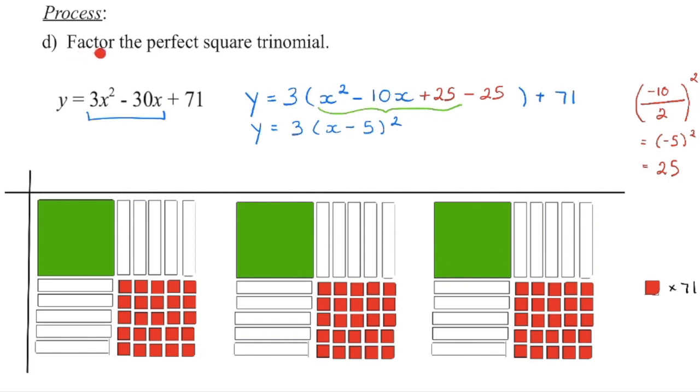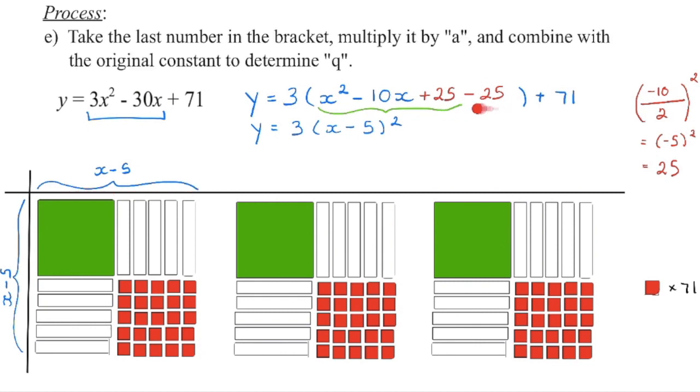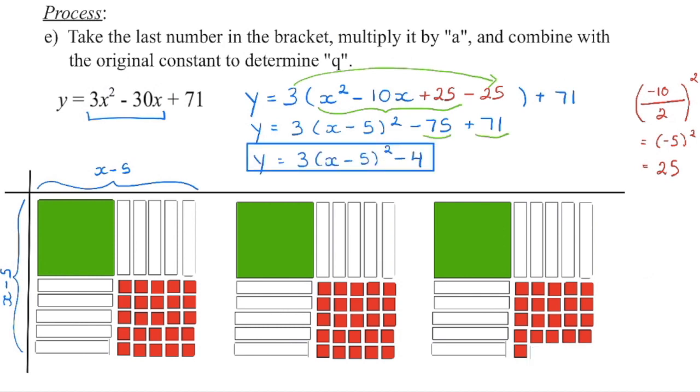We can now factor this perfect square trinomial. So remember, we're square rooting the first term, we're square rooting the last term, and the sign is the sign that goes here. So if you take a look at your square here, you can see that we have each side length as x minus 5, but we still have this negative 25. So what we're going to do is multiply 3 times negative 25, because remember we added 3 sets of 25, we subtracted 3 sets of 25. That's going to give us negative 75, and then we're going to combine it with its like term. So we're going to add those two together, which gives us a value of negative 4. That's the Q value in vertex form.